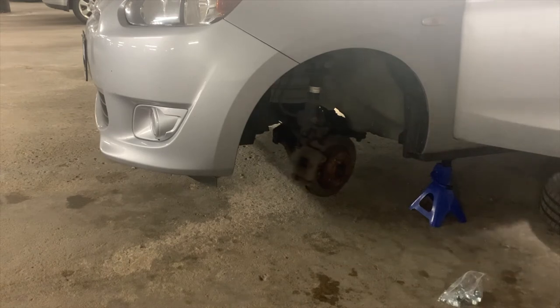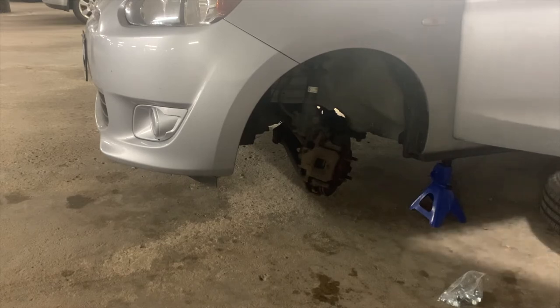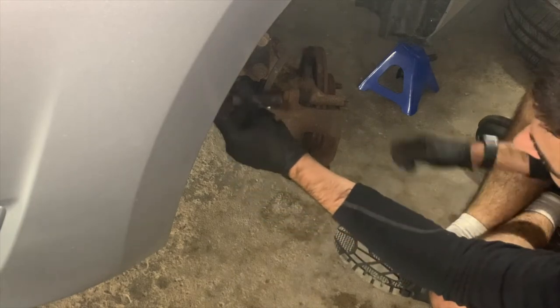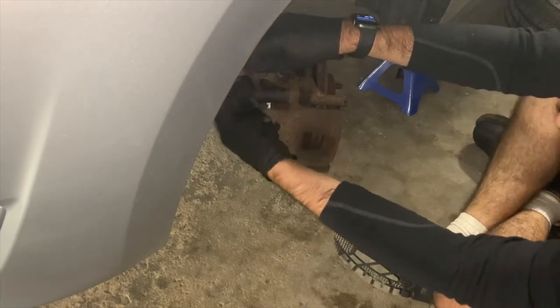Now you will see me turn the steering wheel to get better access to this brake caliper. Here you can see me test that the caliper slide pin bolts are in fact 14 millimeters.